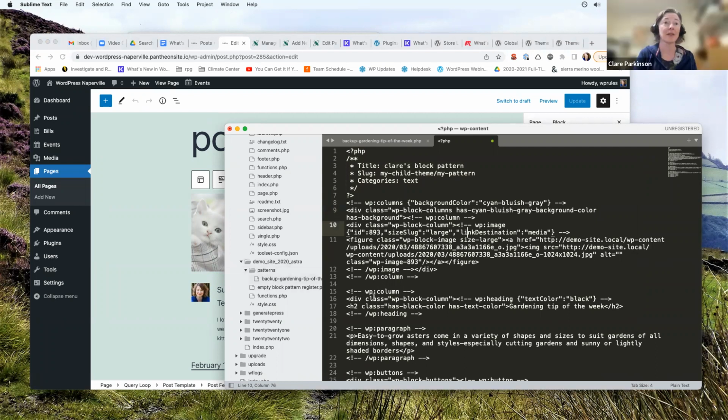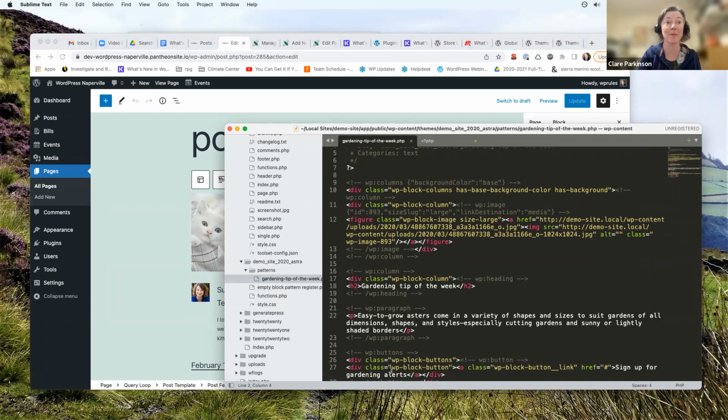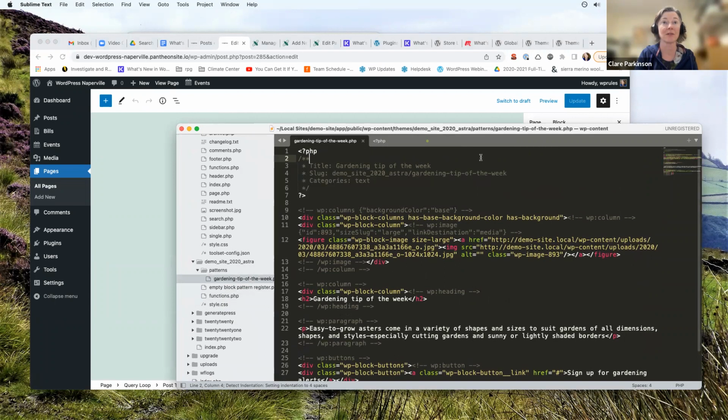I think it's a situation where this is a bad name. That's like the slug or whatever of the pattern. I haven't actually seen the final documentation of this, but I'm imagining that the name of the file has to match the slug of the block. That's kind of how page templates work, when you have this sort of PHP doc block at the top controlling things.